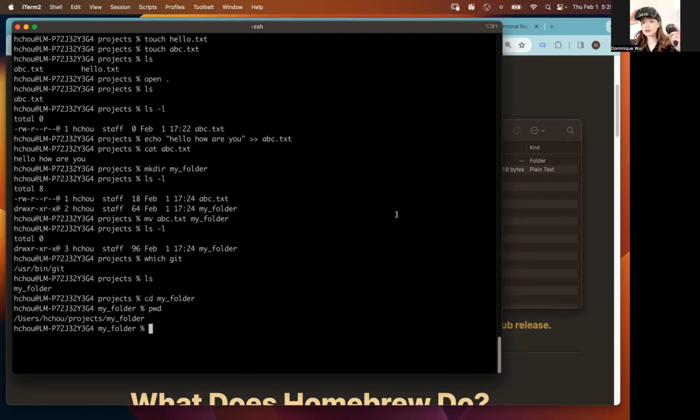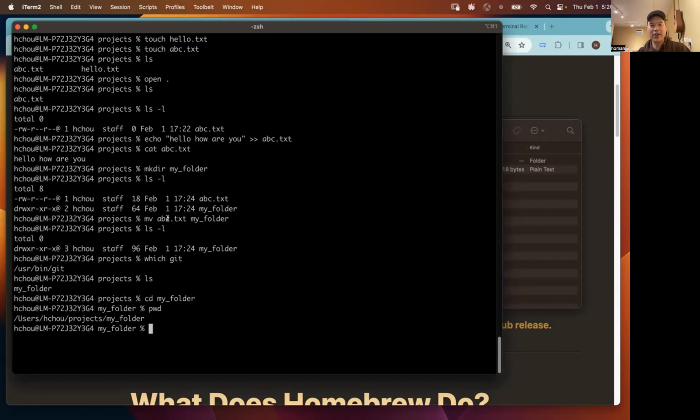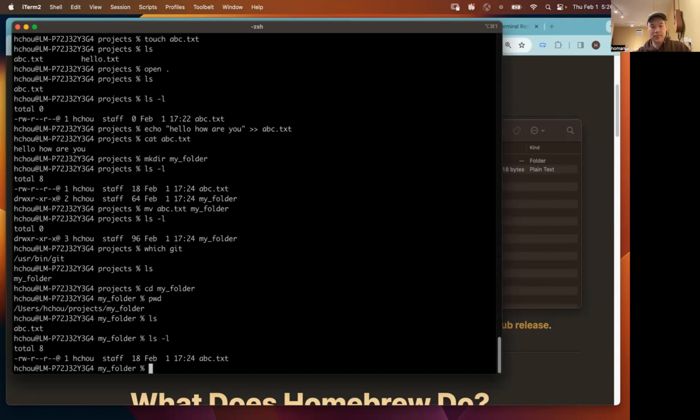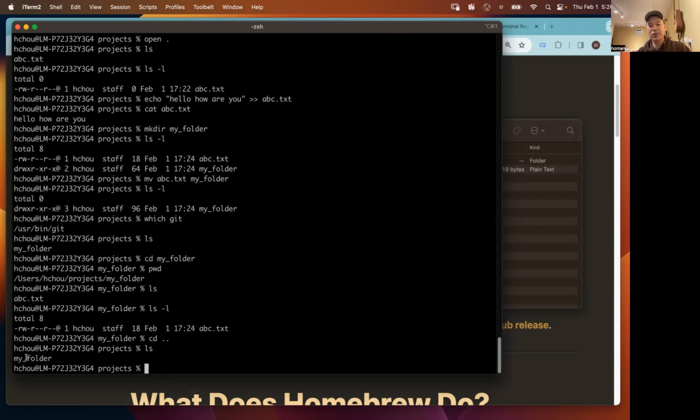That's sort of the same thing as going into the Finder, though actually it's not the same, because this shows you the folder hierarchy, but I want to express that I am inside this folder. If I do ls from here, I see abc.txt. If you want to go up a directory, you do cd dot dot, and that puts you back into the folder's directory. So now if I ls from here, I'm looking at my folder, not abc.txt. Does that make sense?